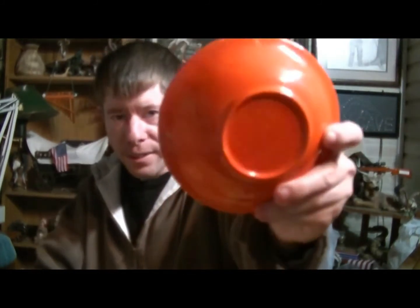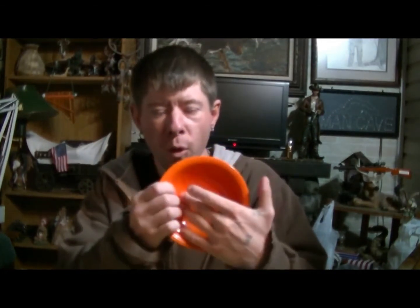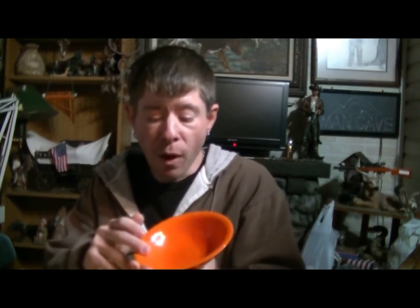I use mine. Now the Fiestaware, on the other hand, that's another story, where the uranium is actually in the glaze. That's how it got this red color. Over time, as you're using these bowls, plates, cups, whatever, I've heard a lot of varying statistics, up to 1/3 of a gram of the glaze, and I don't know what percentage of that would be uranium. I don't have any way of knowing, but over time, with your silverware, forks, spoons, knives, whatever, hitting the piece and chipping off small pieces of the glaze, then you actually are ingesting uranium. Is it a big deal for everybody? Probably not, but I don't think taking any amount of radiation internally like that is a good thing.